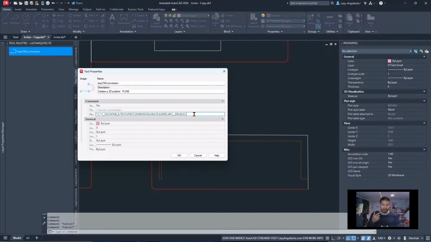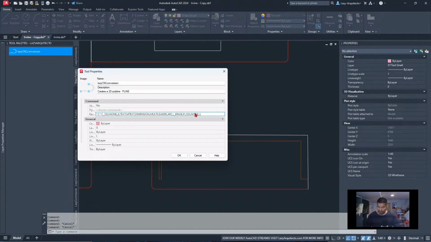And we're going to use the same expression SSX, followed by the same prompts, which were none, enter, and then of course I'm going to press one more time enter to accept that.